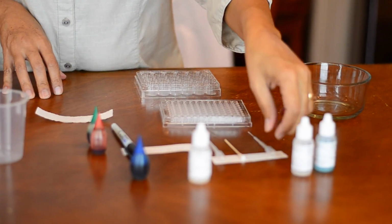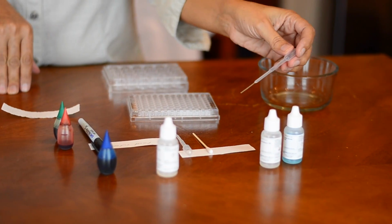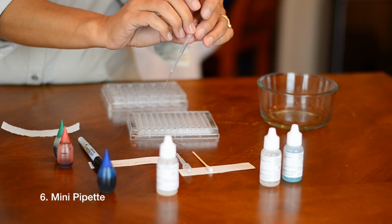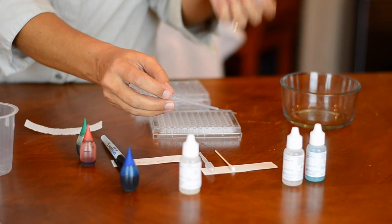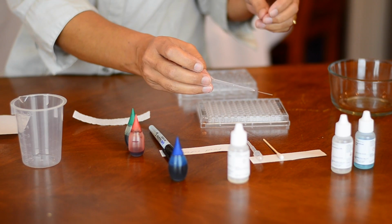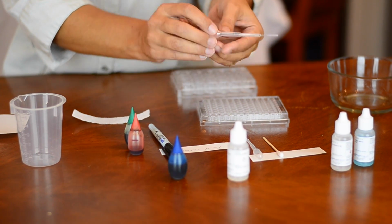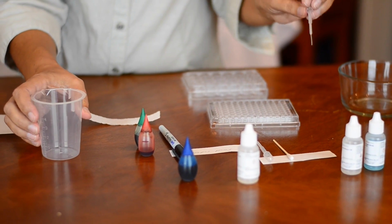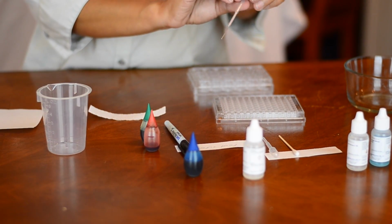To obtain our solutions out of their jars, we're going to be using what are called mini pipettes. It's important that you are careful with these. Pipettes are very commonly used in chemistry labs. They come in many different sizes and versions depending on what you need to measure. With these pipettes, do give them a good rinse between uses with some distilled water.